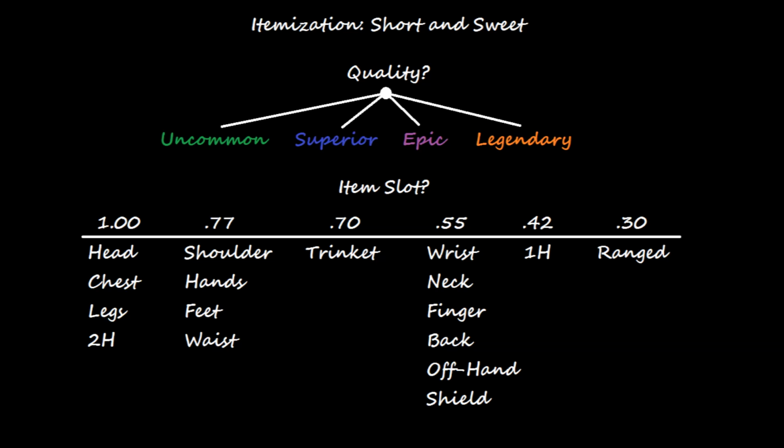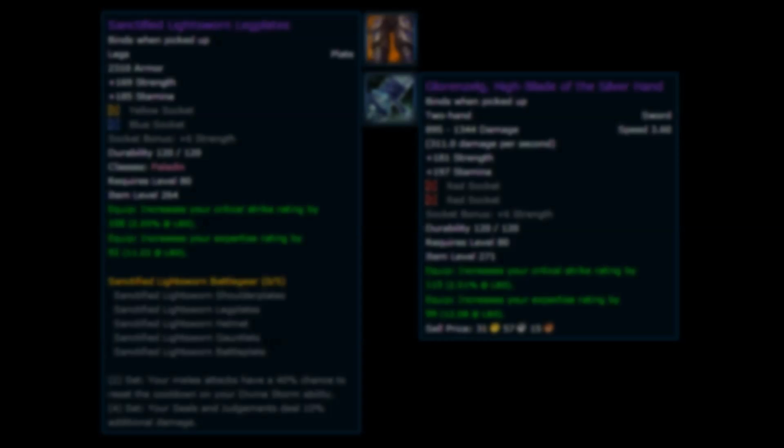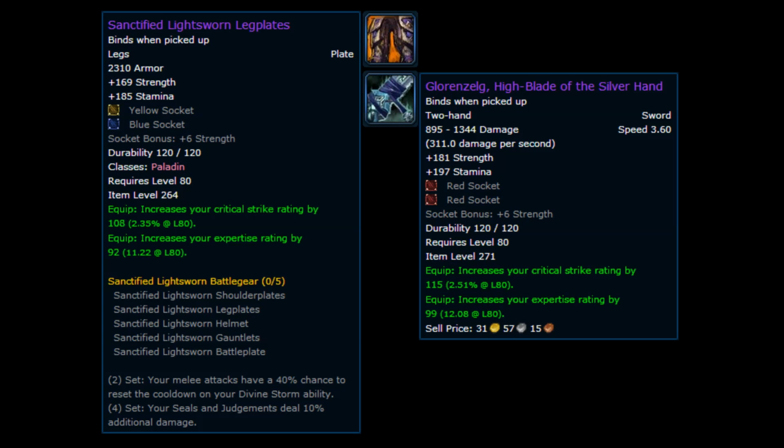Stats are things like attributes, strength, stamina, intellect, various ratings, crit, hit, expertise, or haste, or things like additional armor or unique item procs. Now this is important because even though an item may be higher in item level, it may not have the right combination of stats to make it good for you. An example of this would be using the tier 10 legs while wielding Glorenzelg.